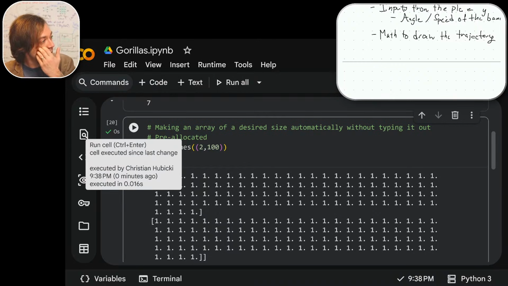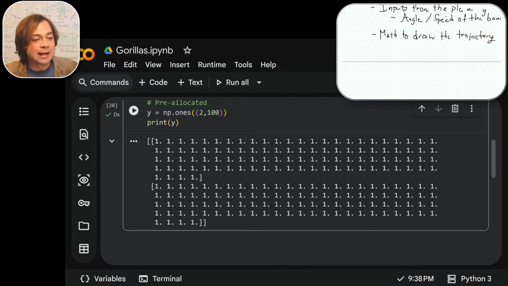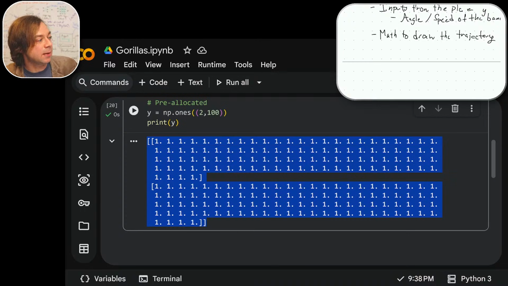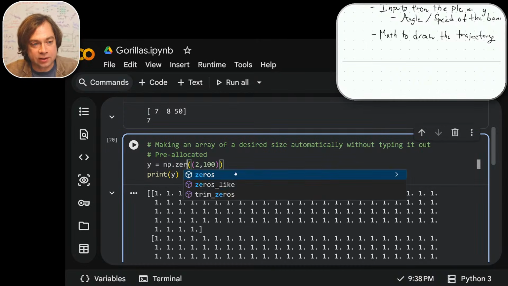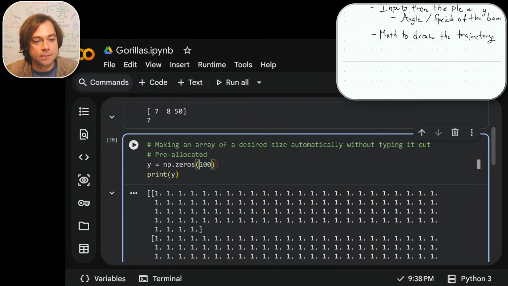So much simpler. The reason the brackets are important is, notice that when I'm doing 2 rows of ones, there's one set of brackets there, one set of brackets there, and then an outer set of brackets for the whole thing, indicating it's a matrix. That's a little more complicated than we need to get into today, but that's a little bit of preview for my class. Okay, let's go back to having zeros, and let's just have 100 of them. We're going to print it out.